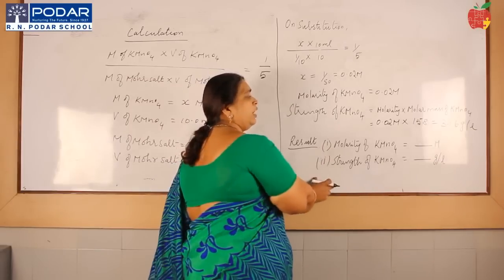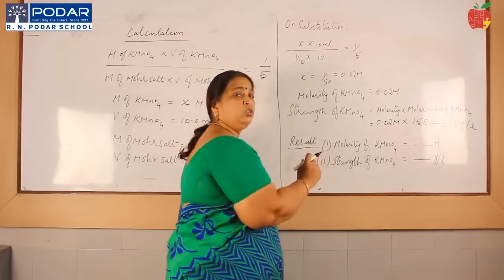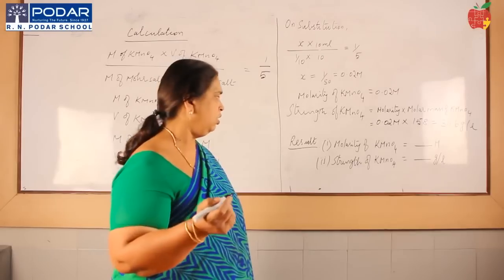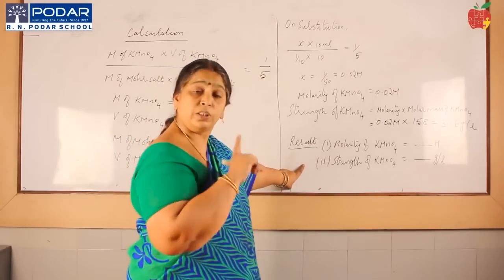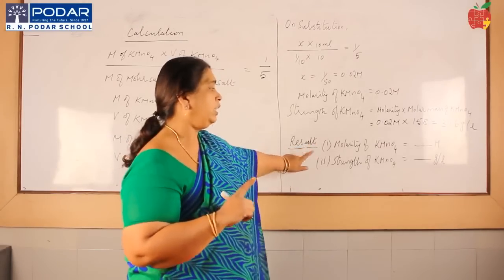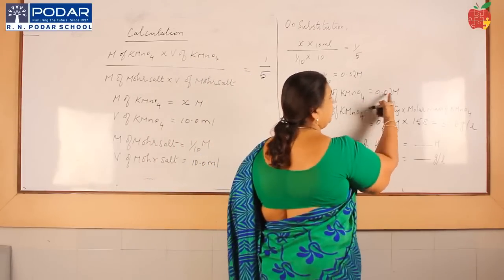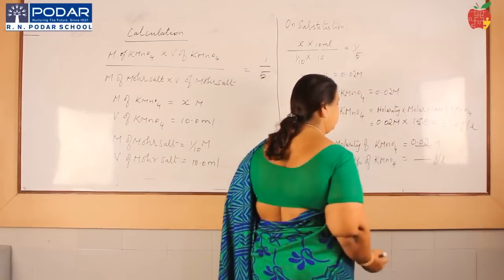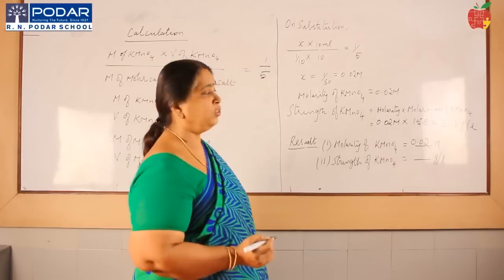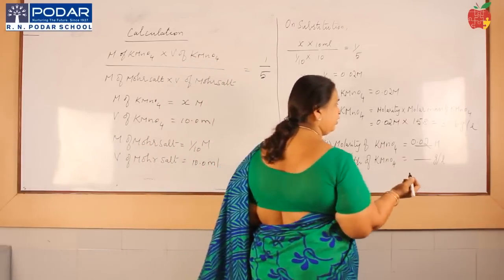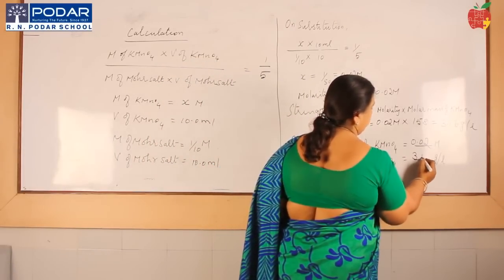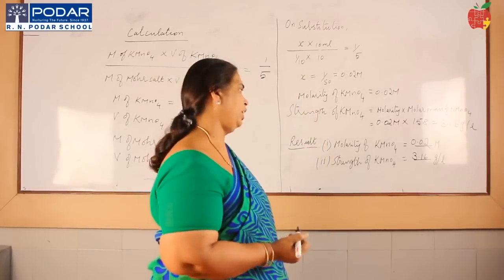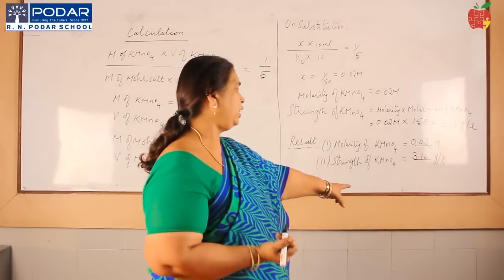So now I will write my result also. You were asked to find the molarity and strength. So you are going to answer your question now. So the final result will answer the question given in the beginning. So molarity of KMnO4 equals, how much did I calculate? For my value it is 0.02. Whatever you get, you write. Strength of KMnO4 is the amount present in 1 liter of this solution. So it is 3.16 as per my value of 10. Whatever you get, you will fill it up over there.